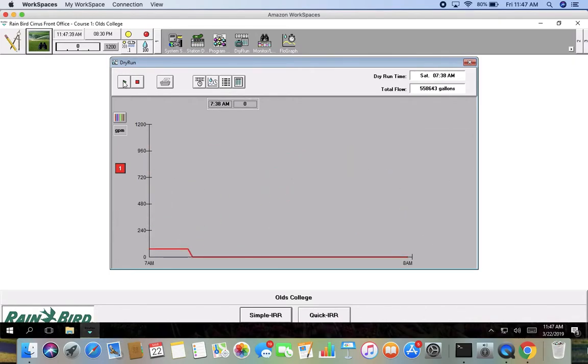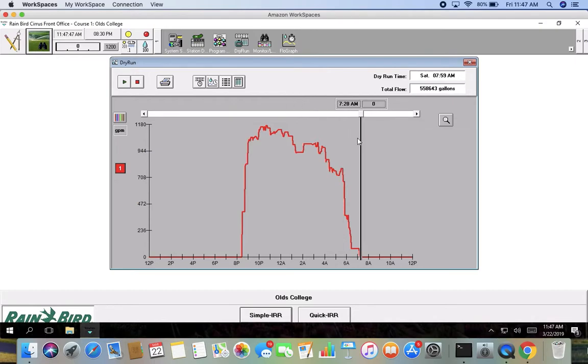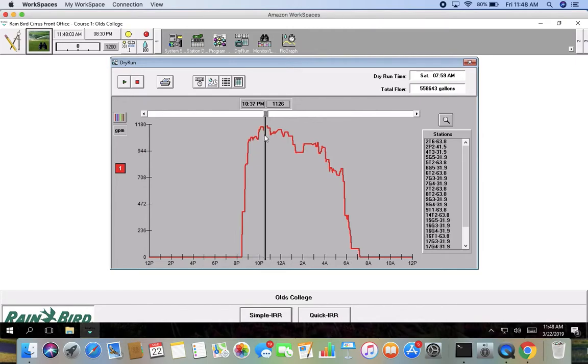As you can see, our run time is pretty close to 7 a.m. So our crew would work behind the irrigation system, and by the time they catch it, the system's done anyway. So that's totally course specific. Depending on how your morning routine goes, you can change that in the software based on your run times. So as you can see again, our flow's good throughout, and we followed the program properly, going in order 1, 2, 3, and so on.